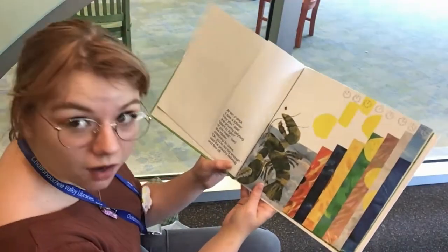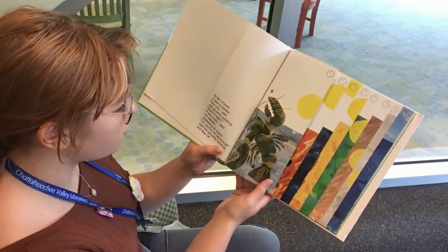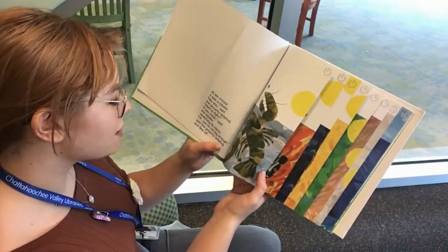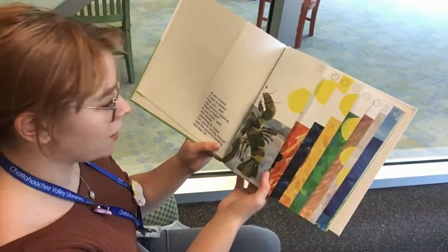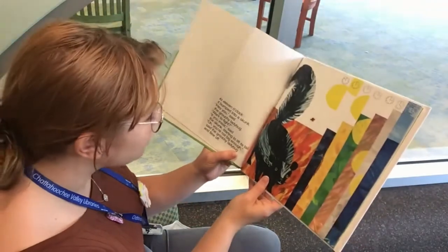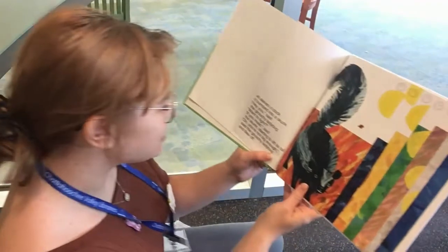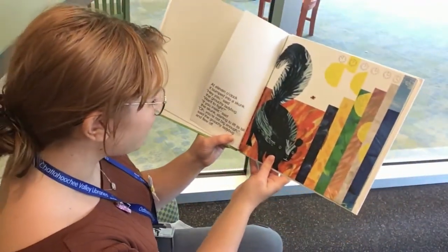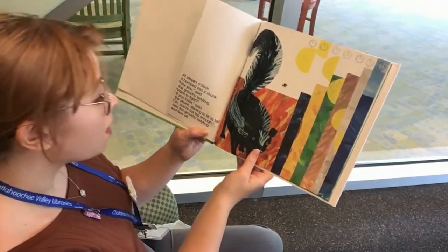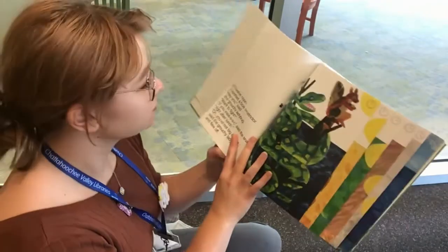At 10 o'clock, it saw a lobster. Hey you, said the grouchy ladybug, wanna fight? If you insist, said the lobster, stretching its claws. Oh, you're not big enough, said the grouchy ladybug, and flew off. At 11 o'clock, it bumped into a skunk. Hey you, wanna fight? If you insist, said the skunk, starting to lift its tail. Oh, you're not big enough, and flew off.